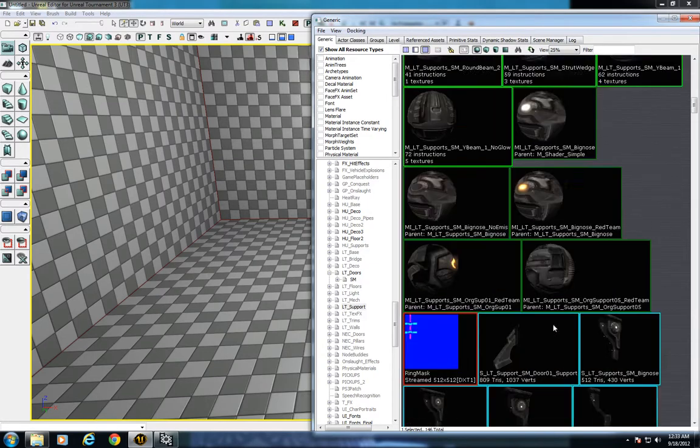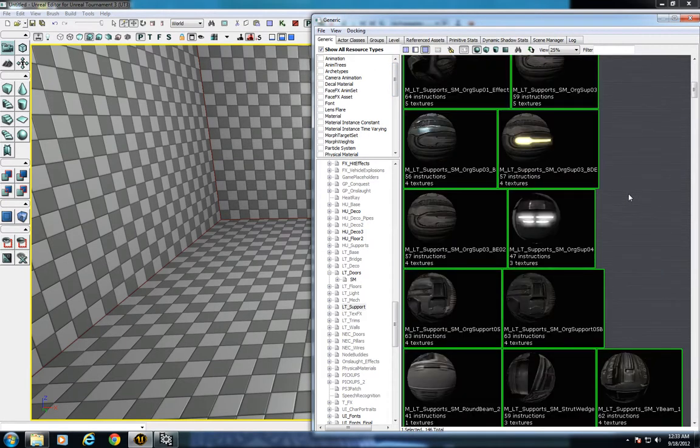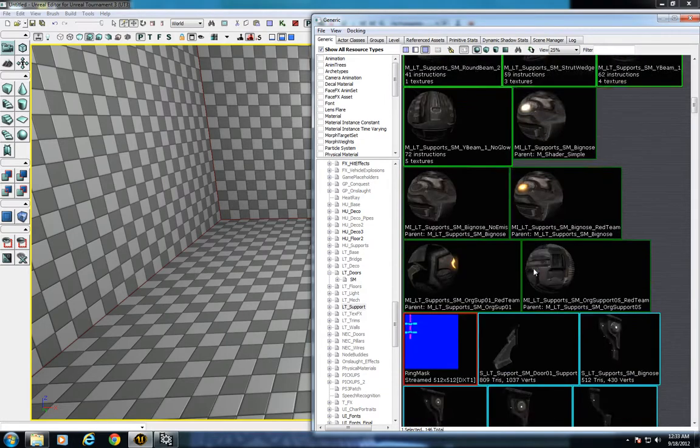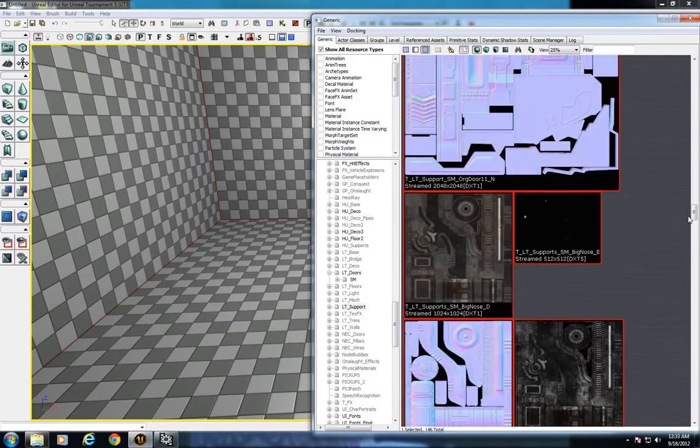Above here is the filters list. For example, this would be useful if I'm looking only for 3D objects. I don't care about the textures, I don't care about the materials and stuff like that, or the normal maps. I just want these 3D objects.